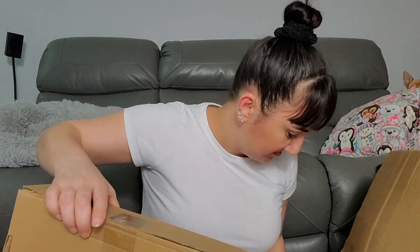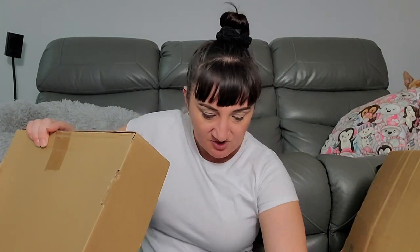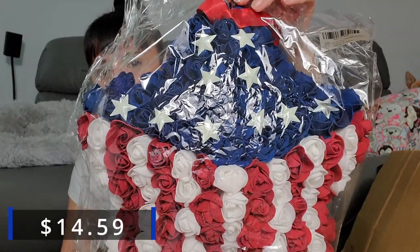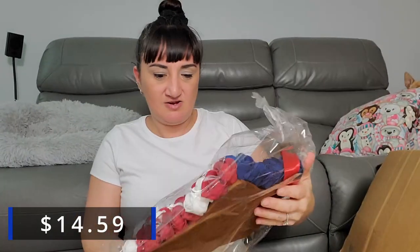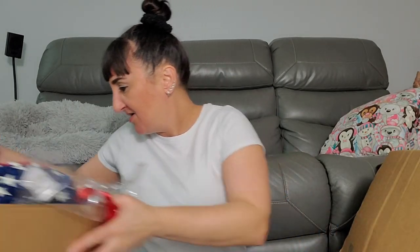This box reminds me of the one that had the wreath in it. It's a Fourth of July door wall home decor — nothing's ever open easily. I will say this is a good idea, it's pretty. It could be for Memorial Day too. I could resell this. I'm making the largest mess of all time.